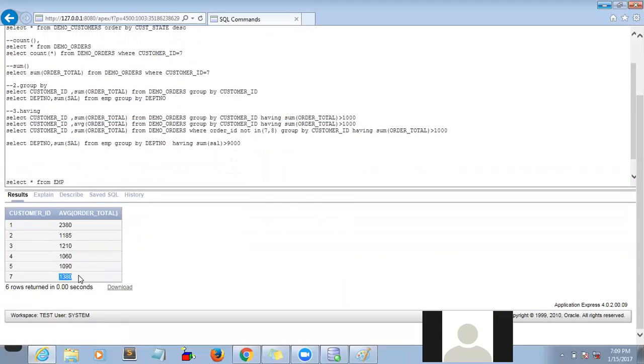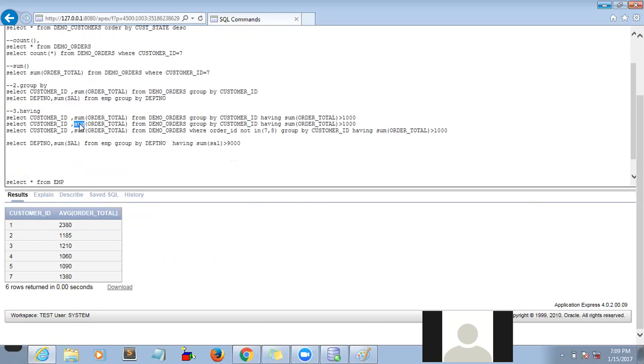So there is another function called average. Meaning, if you want to find out the average of the sum, then we can use the average function. So count, sum, average.